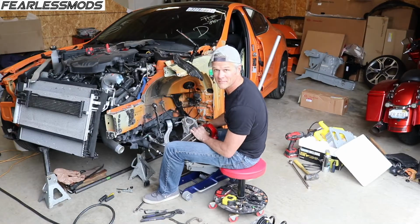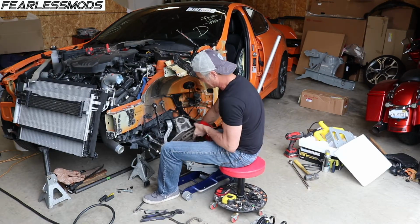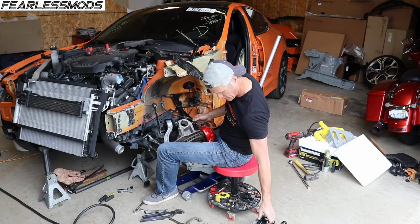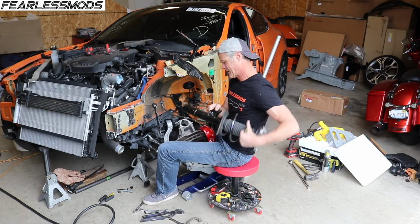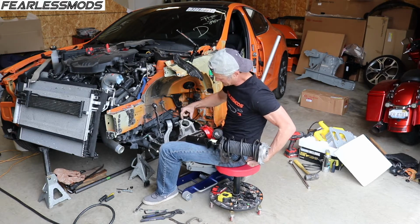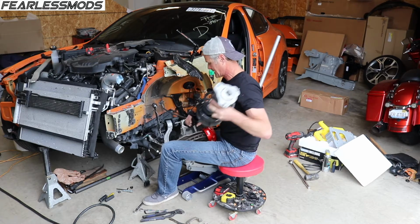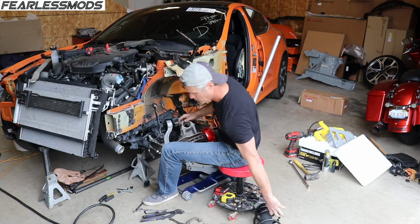Got this big heavy monstrosity here laying over on me and on this jack, and it keeps trying to roll off of it and yank on this cord, which isn't cool, so let's make it heavier. See if we can do that. So there's a little notch right here, goes right here in this notch. Hopefully it slides in easier than it came out. And let's put a little wedge into it.